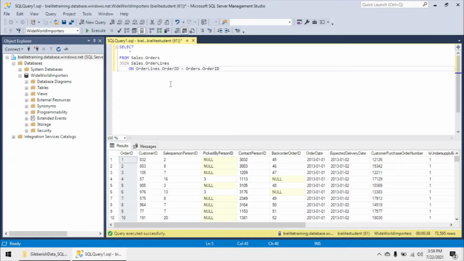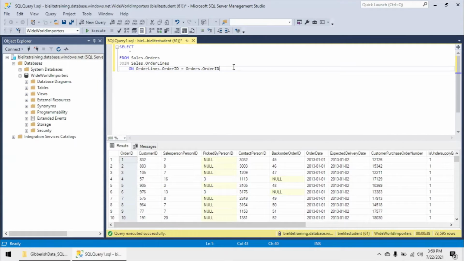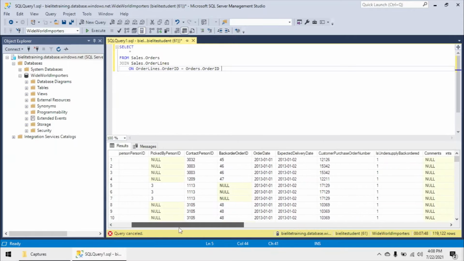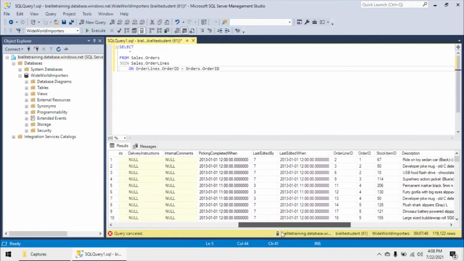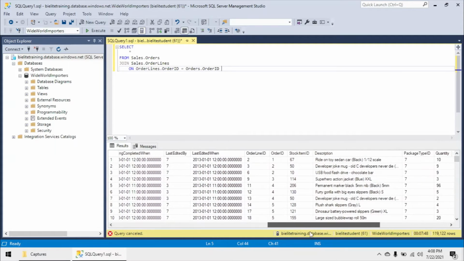And with that, we can now execute this query. Right now, before we execute the query, we have a decent number of columns, maybe 15 or so columns. But if we now execute this query, all of the columns that live on the order lines table are now going to be part of our select list. So if I click F5, and once that finishes executing, we will see all of our columns that we are now bringing back.